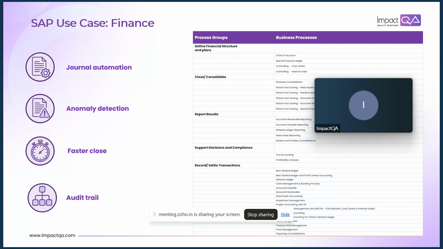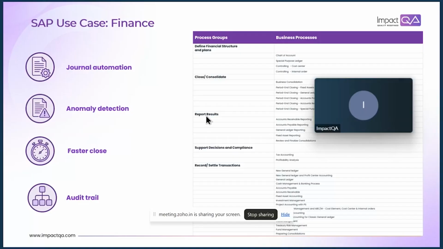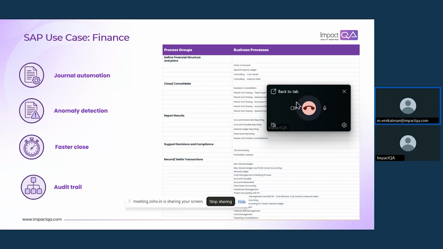So rather than replacing financial professionals, agentic AI enables them to focus on strategic analysis instead of repetitive operational work. Okay, so that's how we can implement agentic AI in finance. I understand that if some of you have not worked on SAP or Oracle, it would be tough to understand.